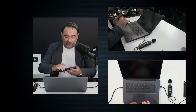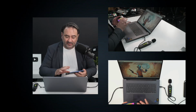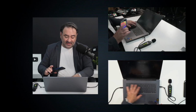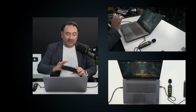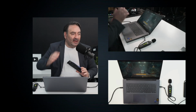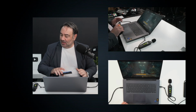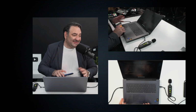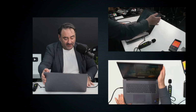All right, so far this is pretty cool. I don't know why, it's probably updating in the background. So far this has stayed pretty cool. 47 degrees where the venting is over there. Very impressive. I believe this has 3 fans, by the way. We're going to open it up and take a look at it. The cooling here should be really top notch for this class of desktop replacement, really workstation. Let's see how the underside's doing here.